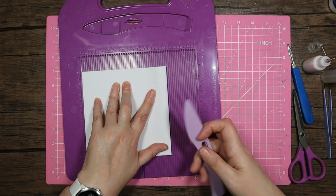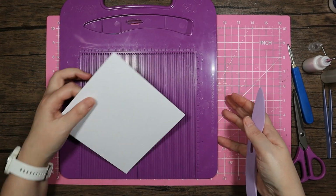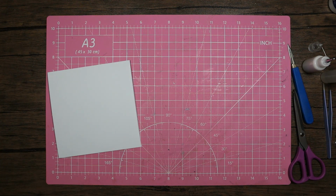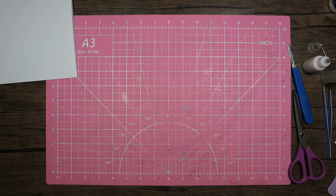Lately, 6x6 does seem to be one of my preferred sizes. In fact, if I had to pick only one size to work with now, it would be 6x6, because I think it's quite a versatile size. Okay, so we've got our tent fold there.